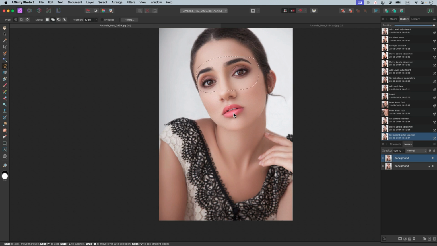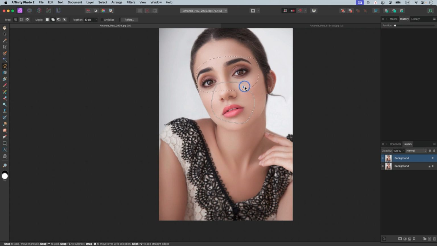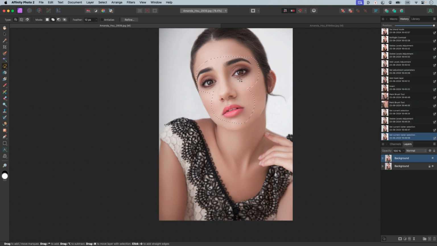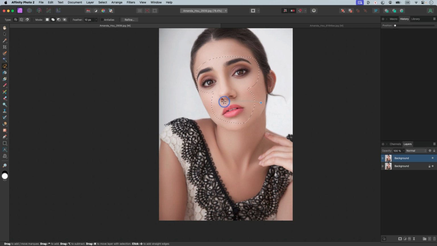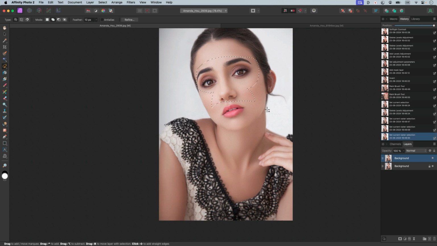If you know what's in PC, let me know. Because usually in Mac computer, we use Command. But here we need to use Control. So I hold on Control key and I draw again. Then you will add to the selection area. Okay, and you can select feather, and also the mode differences. These are all the same. And if I want to remove the selection with the mouse, I hold on to Alt key. Okay, and I just circle here, and it is deselected. Okay, that's just the lasso tool in Photoshop and freehand selection tool in Affinity Photo.